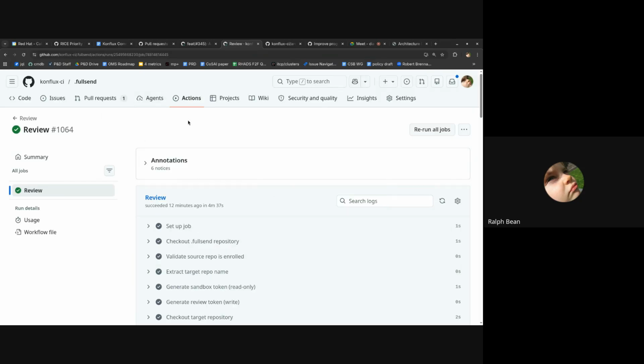At the end of the day, we have an installer that lays down the configuration in Konflux CI.FullSend to wire up the GitHub Actions to run as they do. But our intent is to build other compute trigger and infrastructure backends so that we can launch this in a Kubernetes cluster, likely with Tekton, right? Which is a natural thing to run these kind of short-lived agent jobs that are responding to events. And that's something that we hope to start working on in the next couple months. There's a Tekton enhancement proposal up that I have not reviewed yet that's about adding agent capabilities to Tekton or making Tekton a better fit for running agent workloads.